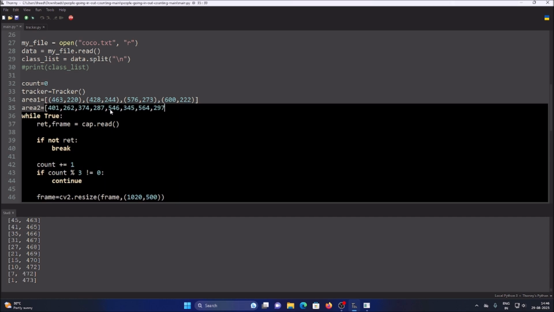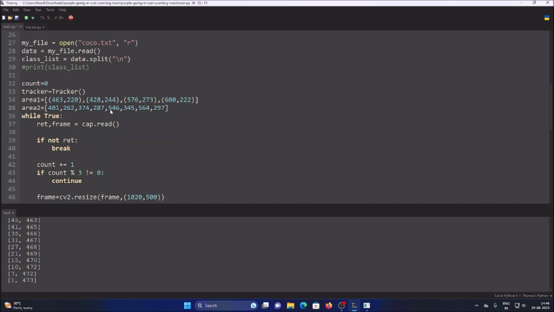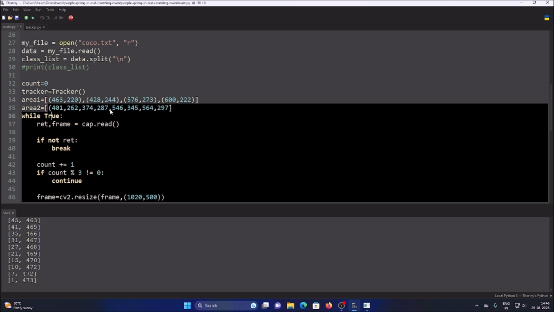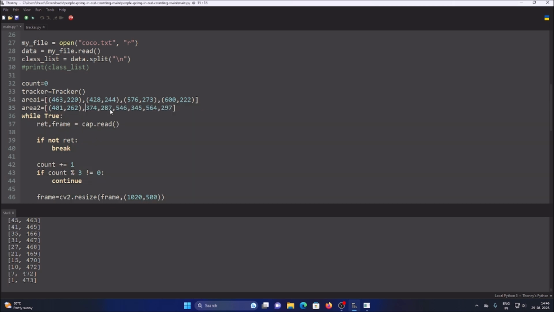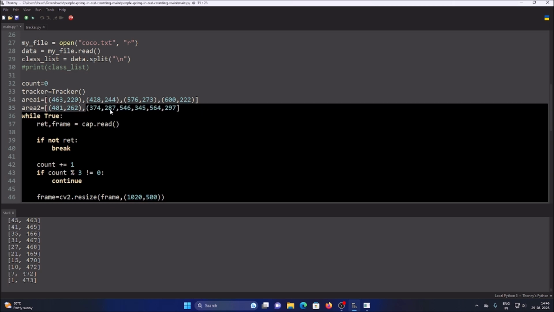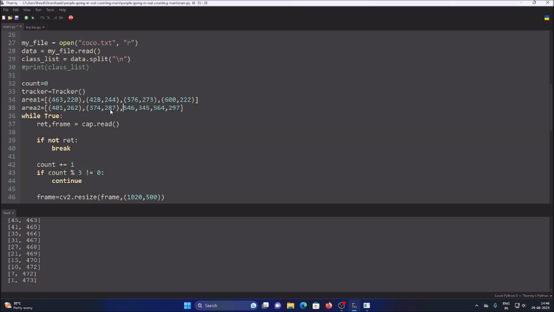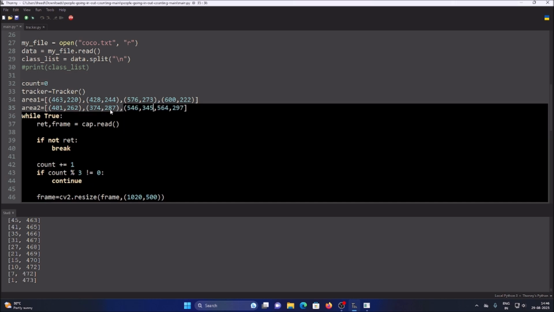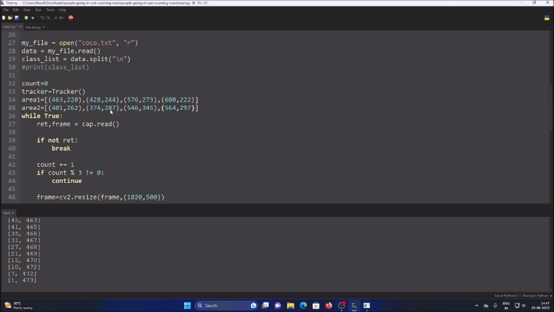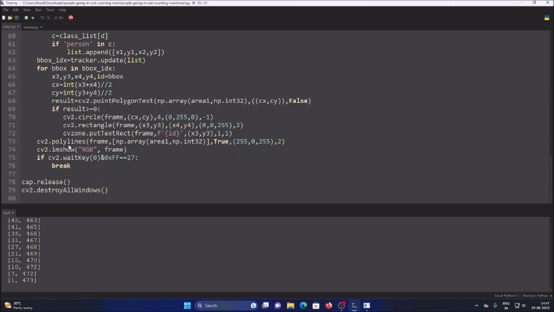So in a square bracket and then a simple bracket, this is what our first xy coordinate for polyline. Next, then this is next, then the last one. That's it. So same way we are going to draw the polylines.